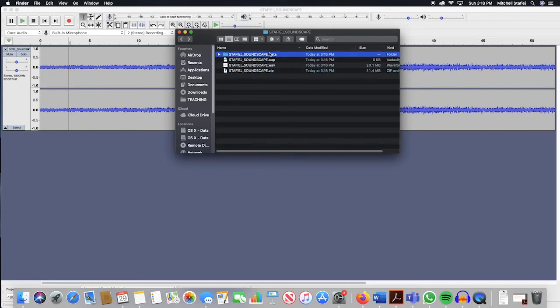So then there was a bit of confusion as to what the data folder was. But it's a folder with all of the affected audio and all of the changes you made in your Audacity project. It has all your audio files in this folder, and it always saves right next to your .aup folder. So make sure you include the data folder and the AUP file and the .wav in your final submissions, please.